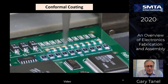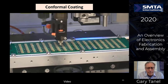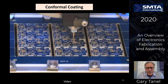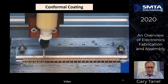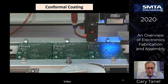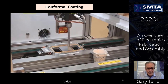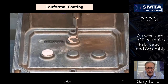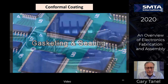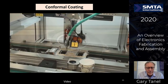Let's talk about encapsulations of some of the components. Very, very thick material over on top of the components. Now we're going to talk about putting down some solder paste. Thermal interface materials. As the parts get hot, you want to have some type of interface in there to conduct the heat from the circuit board onto the plate down below. Sometimes you want to do some gasketing and sealing. Some cool machines here to do this, but basically XYZ machines with material.